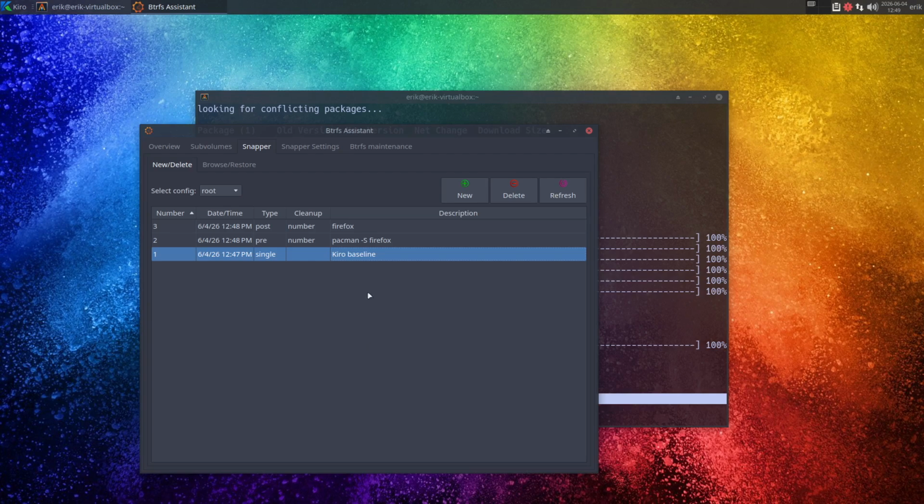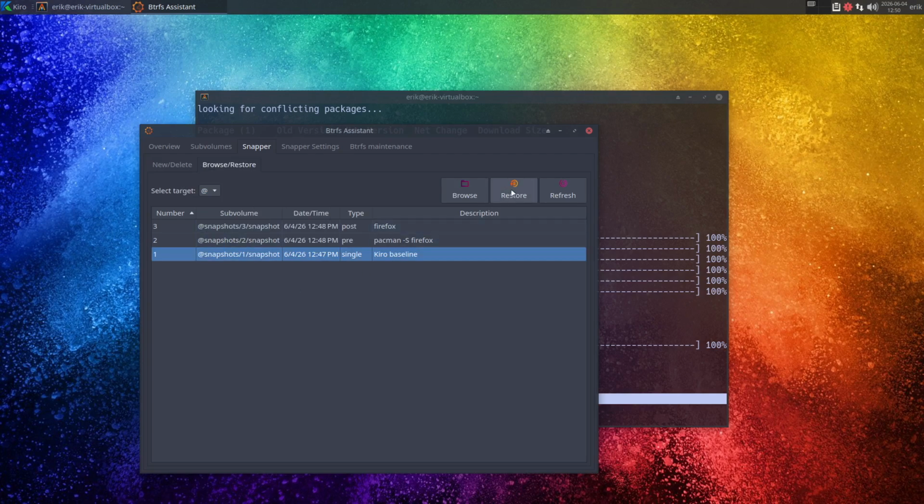And now it's up to you. Line 2, 3, 4, 50 installations later, you have 50, well, 100 lines. Every single pacman is an extra before and after line, pre and post line. And if you say browse restore, you can say, no, I want to go back to this line.